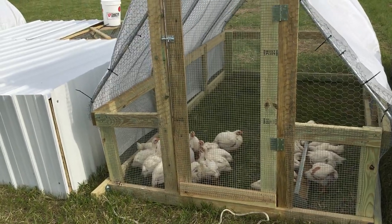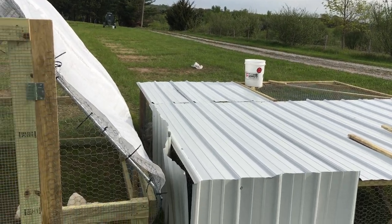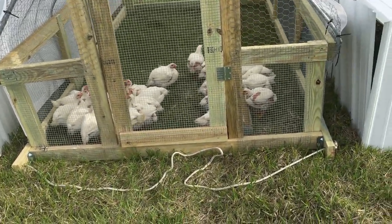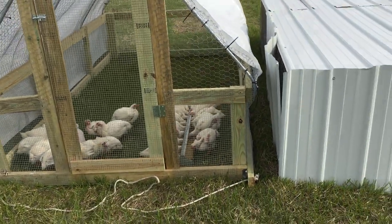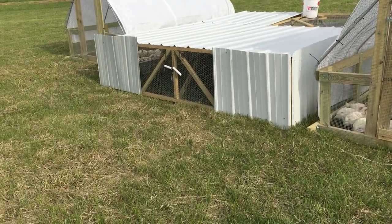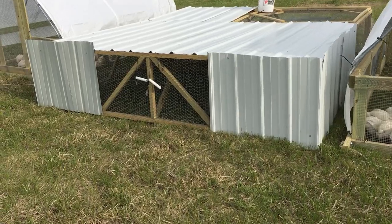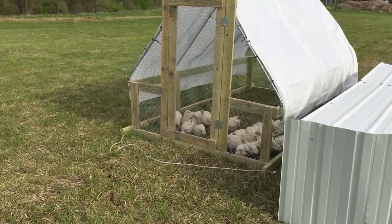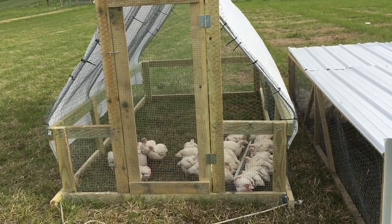I have some bell waterers but I don't really have a shelf to hang the buckets like I do on the Joel Salatin models. Soskovich does nipple waterers — I just haven't bought any of those yet. I have feeders on the ground because I was in a rush to get these done and didn't have time to build the hanging feeders. I had about 115 chickens per tractor trying to get on pasture because I was running out of time. When I decided to change methods I didn't have enough time, so they were overpacked. I just built two of these really quickly and I'm very happy with them — I'm going to build more this weekend.